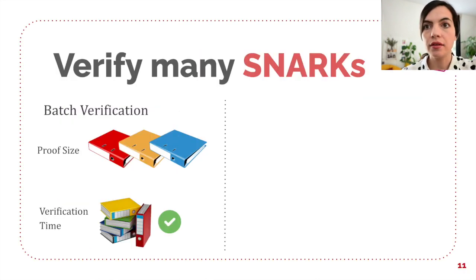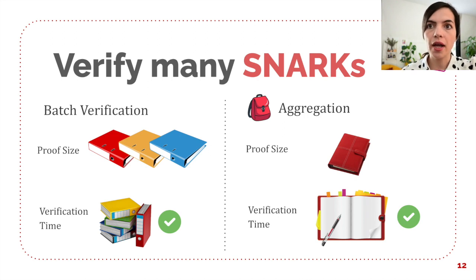One idea is that the system needs to verify many SNARKs at the same time, and we can do it by batching the verification process. This doesn't improve the proof size. The verifiers still need to look at all the proofs and combine them together in order to batch them in the verification process and gain something in verification time. We want to improve this by adding aggregation, which differs from batching in the sense that the proof size will be shorter. The verifiers have to look only at something small, and the verification time will also be improved as much as in batching, but considering just the final step where the proofs are already combined together.